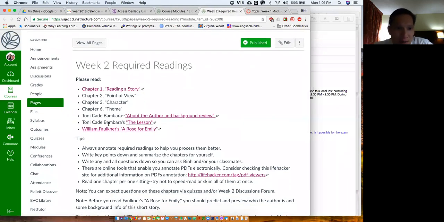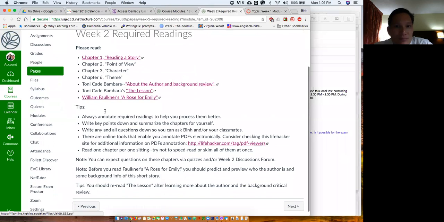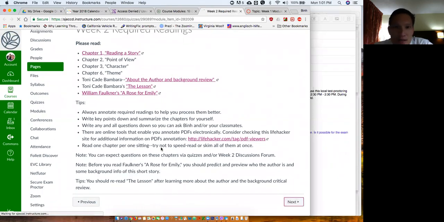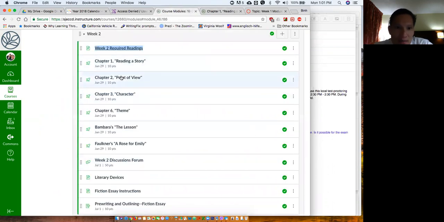All of these bullets accompany a quiz each. Once you're ready, just go to the quiz. So we have the Chapter 1 quiz, 10 points. Chapter 2, 10 points. Chapter 3, 10 points. Chapter 6, 10 points.